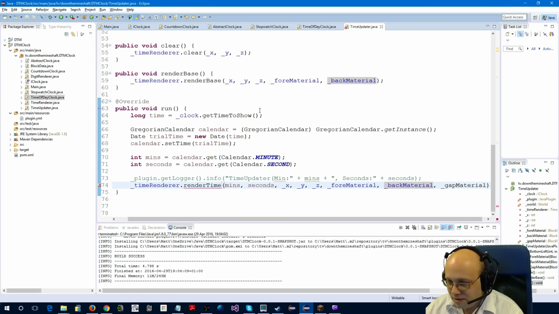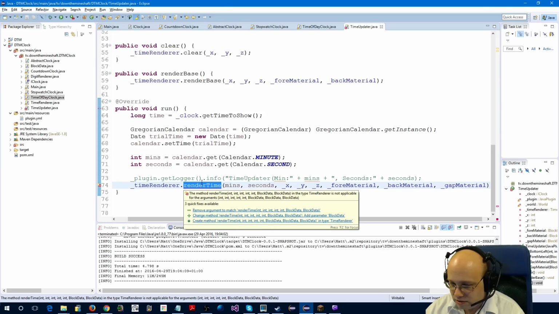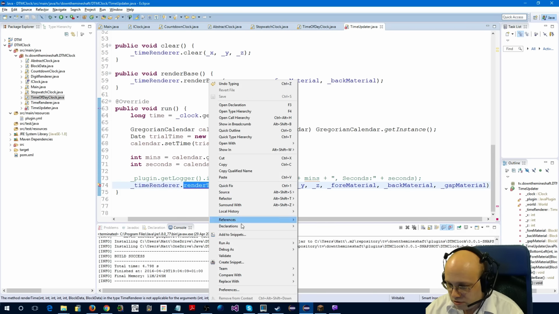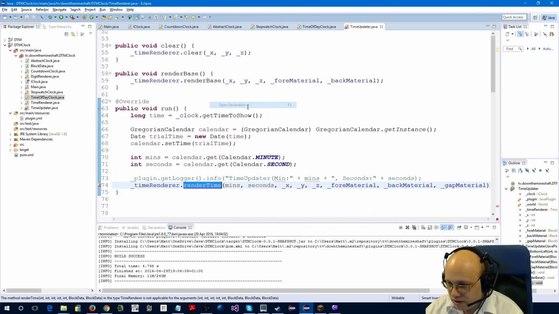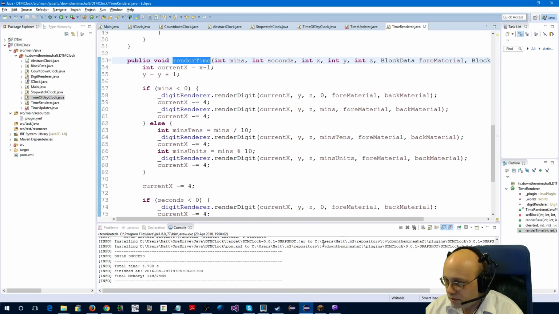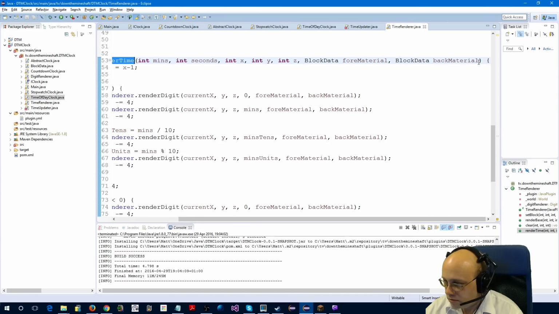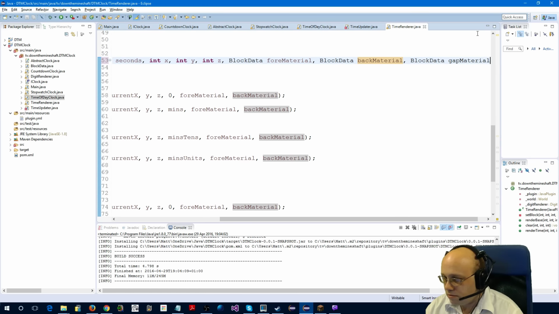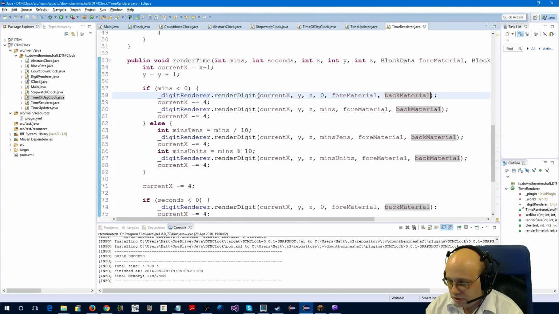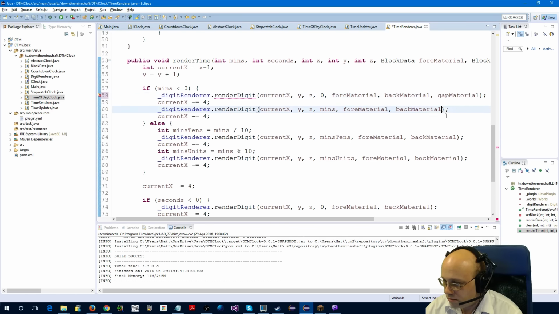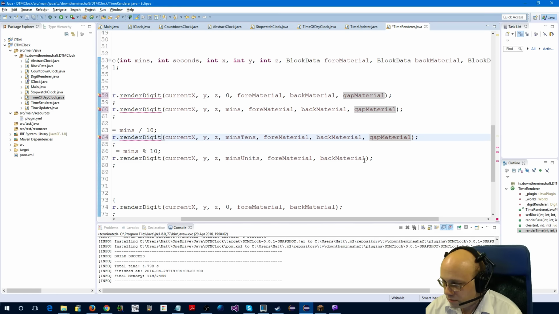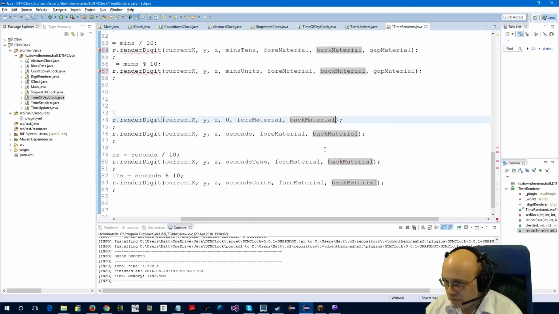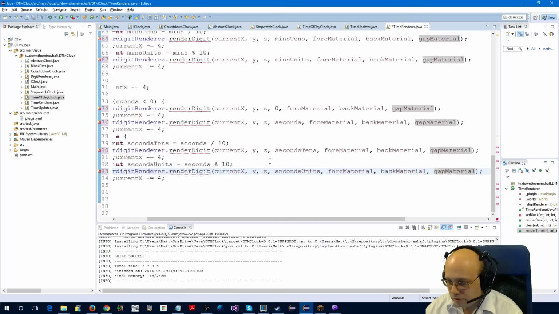So passing gap material into TimeRenderer. Let's go to TimeRenderer, go to declaration, which goes into here. BlockData, gap material. RenderDigit now needs the gap material passing in. I think that's all of it.